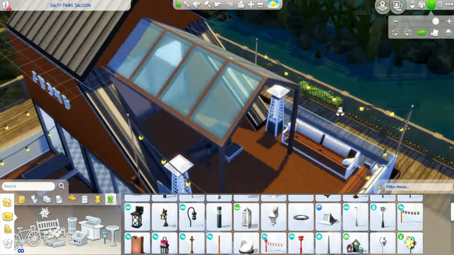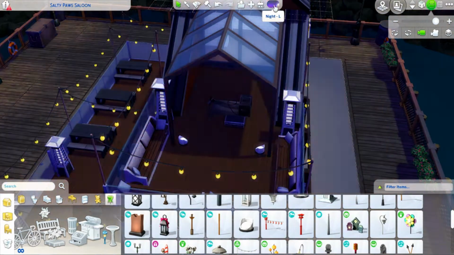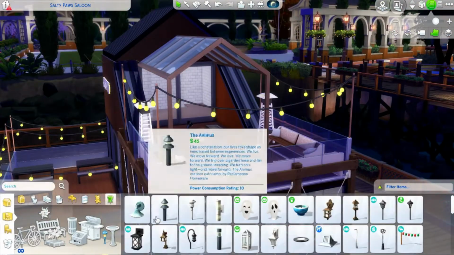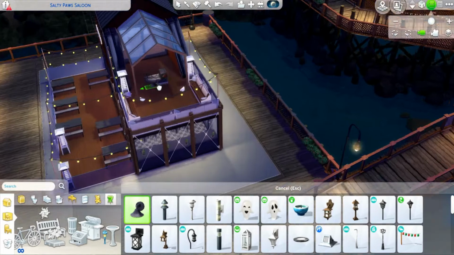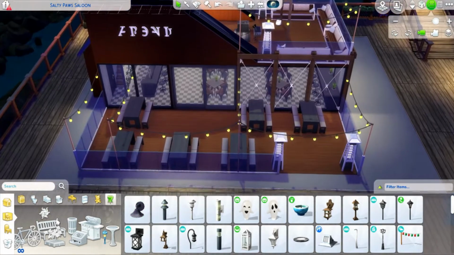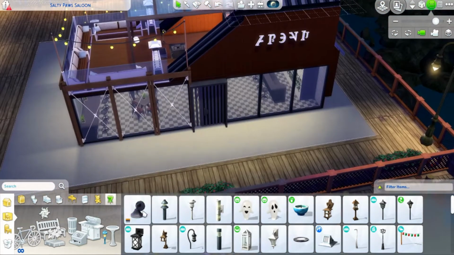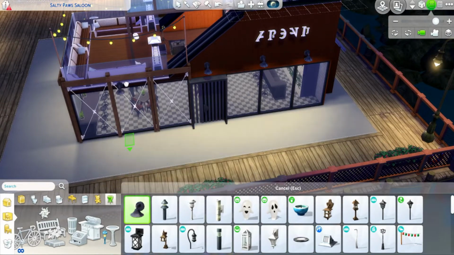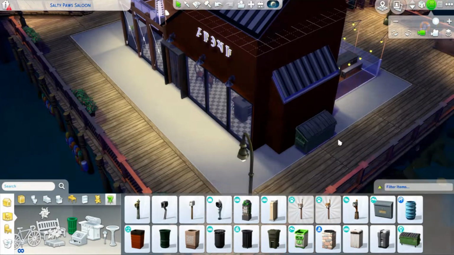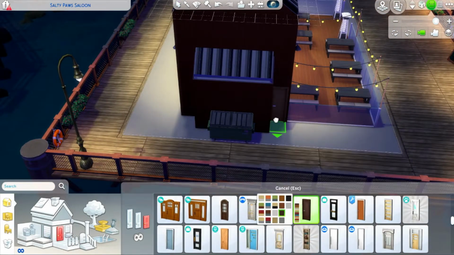I like making community lots, but it is sort of stressful because you have to think about the fact that multiple Sims will be in this space, and making sure that your Sims can move around. You saw me rearrange those outdoor benches over and over again, because I'm trying to think about paths that Sims can take and that they won't take unusual routes to get from point A to point B.